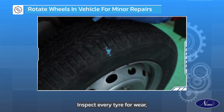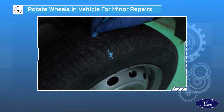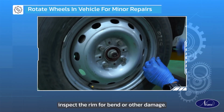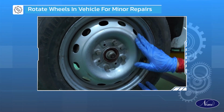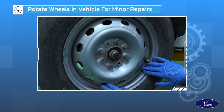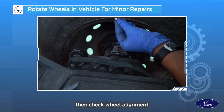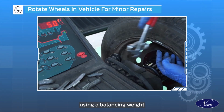Inspect every tire for wear. Inspect the rim for bend or other damage. If the tire is in good condition, then check wheel alignment using a balancing weight.